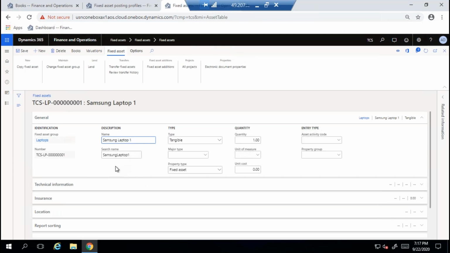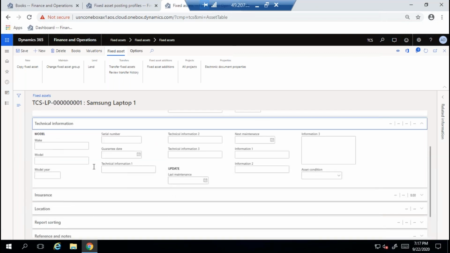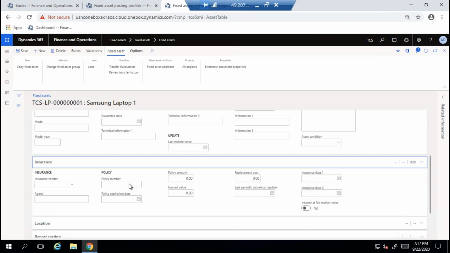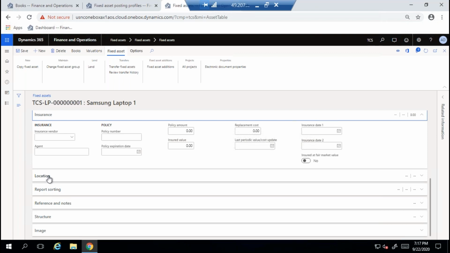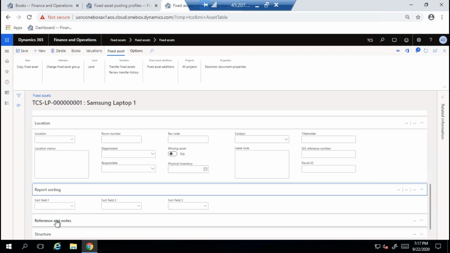Once it is created, there are so many things. This is informative only. If you want, you can enter these details like make, model, serial number, model year, technical information 1, 2, 3, next maintenance. If it is machinery, we need maintenance, insurance details, location details, and reporting, sorting.